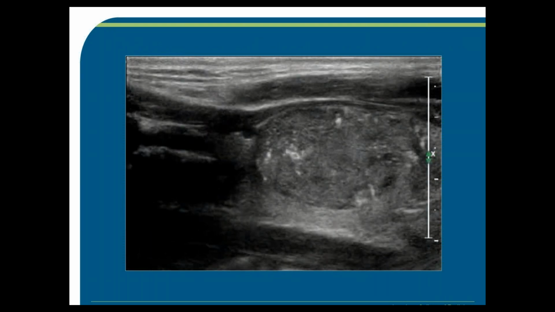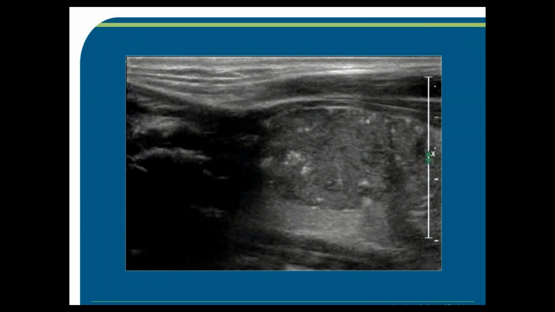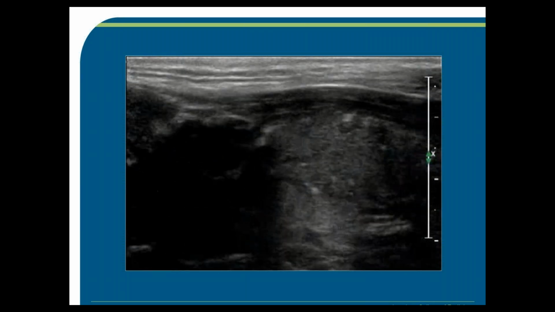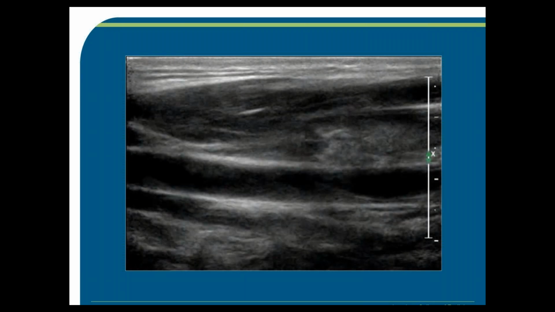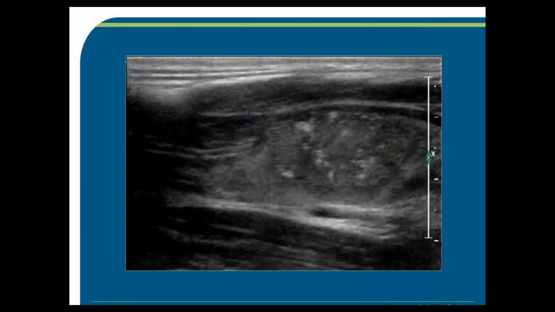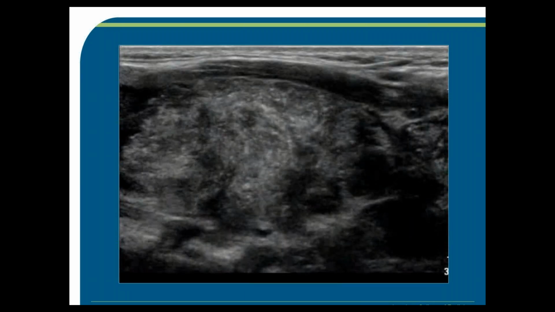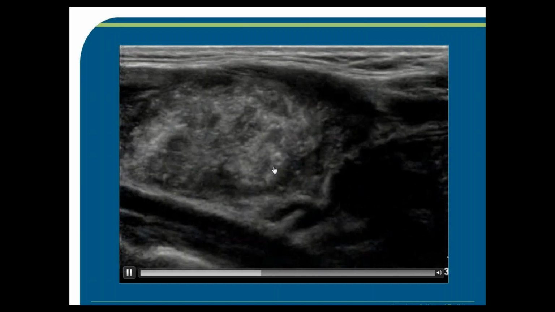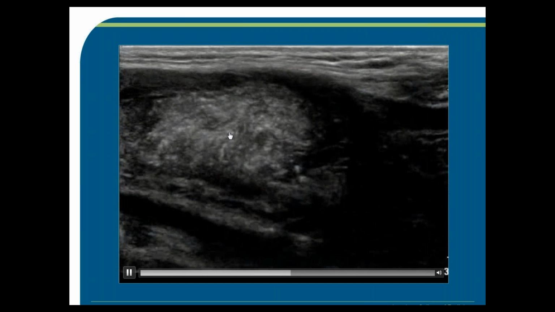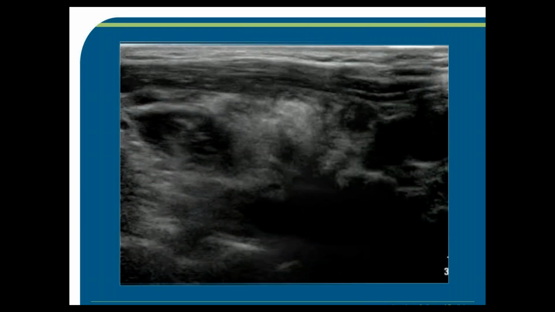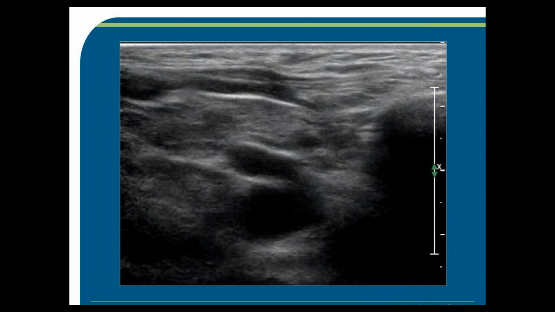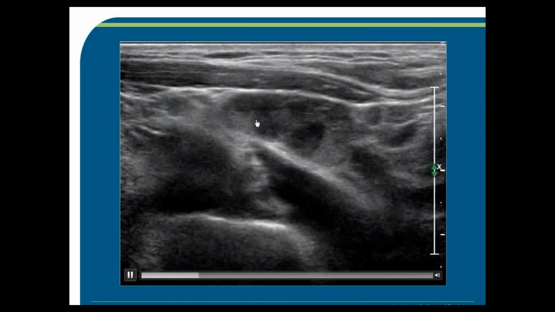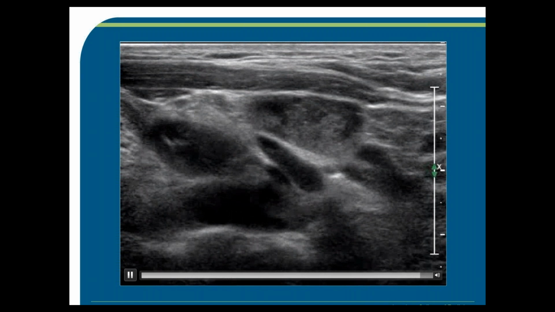Here's some examples from my experience. This is a proven papillary thyroid cancer, and you see throughout it multiple echogenic foci of varying size. Some of them look like they have comet-tail artifacts, but it's possible that many of these are not psammoma bodies, although on pathology, this did have some psammomatous calcification. Here's another example. This is from an 11-year-old patient, and you can see scattered small punctate echogenic foci throughout this nodule. Again, many of these may not be true psammomatous calcifications. And finally, this is a nodal metastasis from a patient with papillary thyroid cancer, showing a few scattered punctate echogenic foci coming into and out of the field of view. Those are the abnormalities that we're looking for.